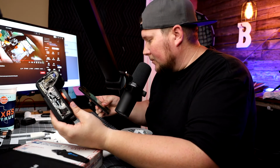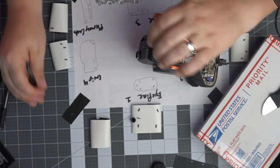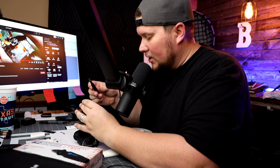I have all these things numbered, and the reason I have them numbered is because I've already forgotten how they go back together. So let's do memory card first. That was memory card. Now let's go 5. Well, if you ever wanted to advertise that you voided your warranty, make a video about it. I wonder if Sony will reach out and say, hey, good job.